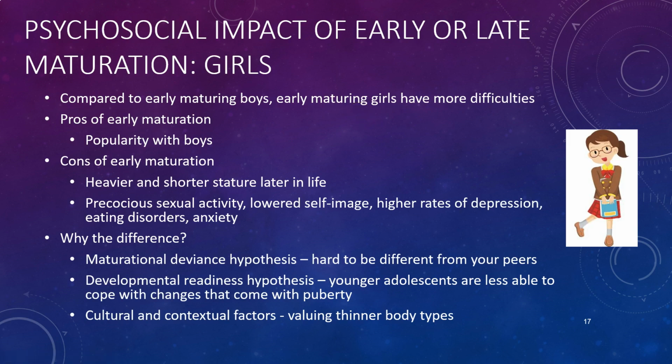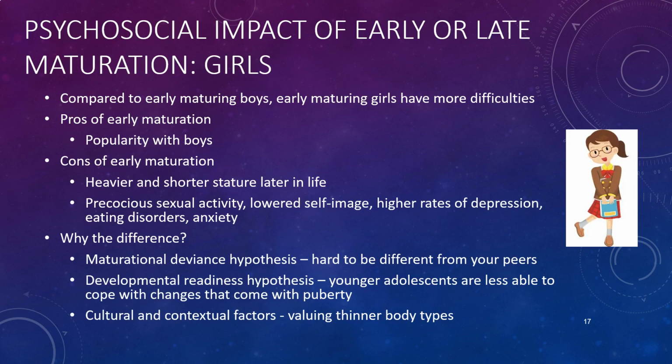Remember that girls go through puberty earlier than boys, right? We said that growth spurt occurs earlier, maybe around 12 years old. So if you're an early maturing girl, you are going through these processes. You would typically be going through them before the boys of your age. But if you're an early maturing girl, you're going through this way before the boys, and typically before the girls as well.